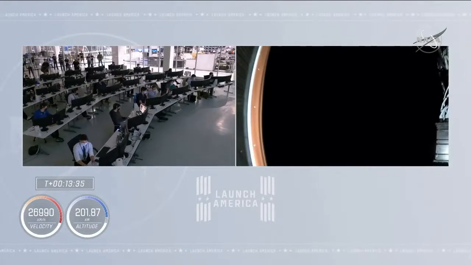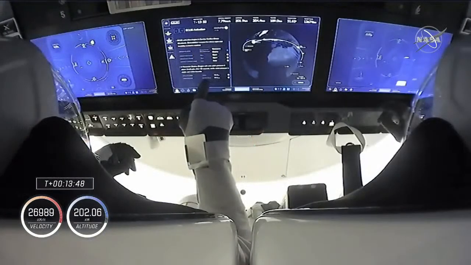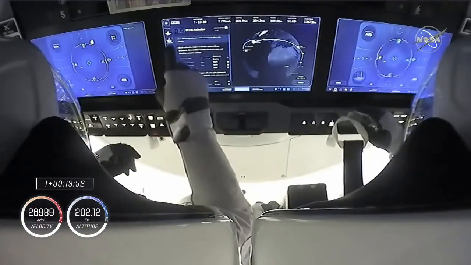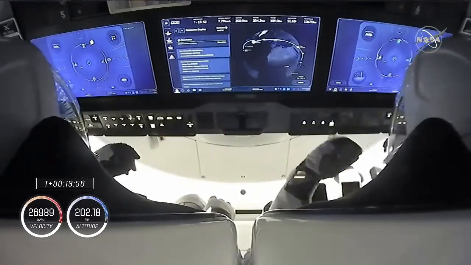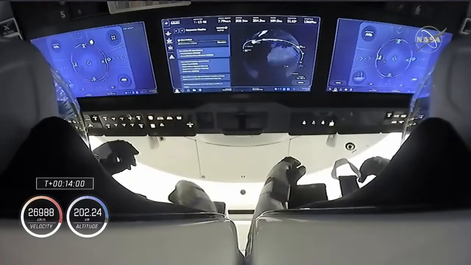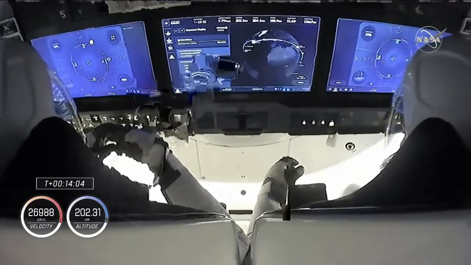Dragon, SpaceX, we see nominal service section Draco checkouts and the humidifier activation. And SpaceX, this is Dragon. We copy all, and we see the same. Confirmation from teams on the ground and the crew. You can see them monitoring those 3 display panels, monitoring their journey to the International Space Station and where they are in the world right now, or over the world, I should say.